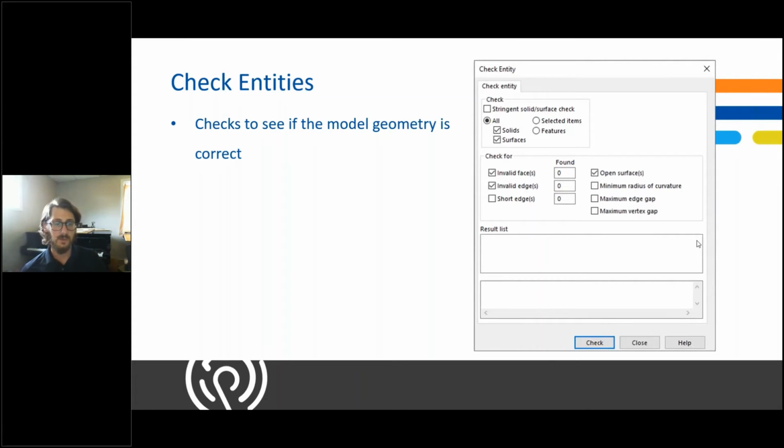They do a similar function, but it's a good habit to get in because there are more options in check entity that you could have SolidWorks investigate for you, and it will save you a ton of headaches down the road by just running this intermittently in these steps of this process. Once you've run this check entity, if there is an issue, it will show you those issues in the list of results below and give you some more detailed information as to what's going on and how that might be resolved.